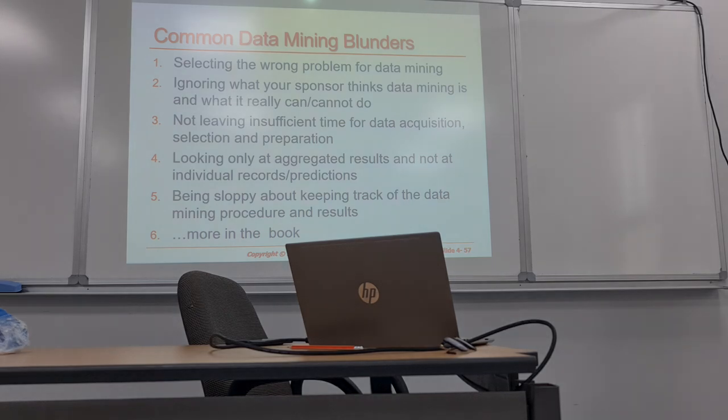Common data mining blunders: selecting the wrong problem for data mining. We discussed that last class. You need to understand what you're trying to solve. Is it a clustering problem? Is it a regression problem, right? Not leaving sufficient time for data acquisition. We have been discussing this throughout the course, that your focus is on fancy Orange software and those things, but you forgot that your data has to be gathered and prepared properly. If your data is wrong, your data mining is wrong. So you need to leave enough time for getting the data and preparing it well. Looking only at aggregated results and not at individual predictions. Being sloppy about keeping track of data mining procedures and results, meaning that you have to take care of developing the process well.